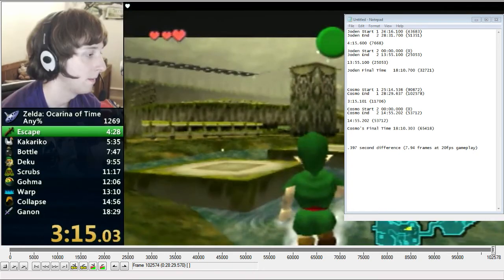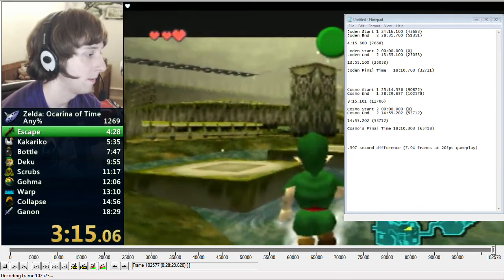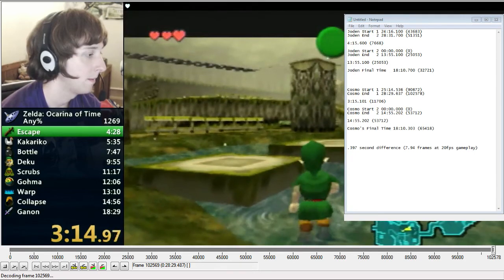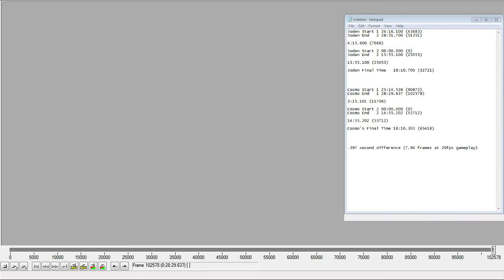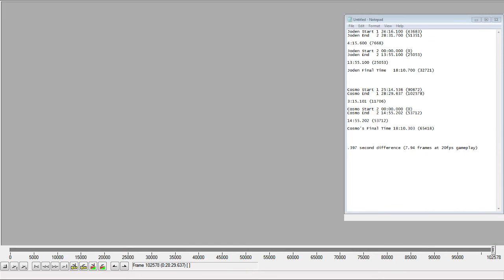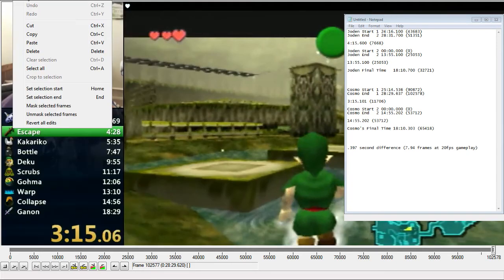Now, as you can see, Cosmos, because it's 60 frames per second, every 2 frames, it's going to go up. The decimal number is going to change because the timer runs at 30 frames per second. So every other frame, we're going to get a visual change on there. So right here, it's at the first frame of 0.6. So that means that this next one, like the next frame, is also going to be 0.06, right? So we're actually going to count this frame because of how it was encoded at 60 frames per second.